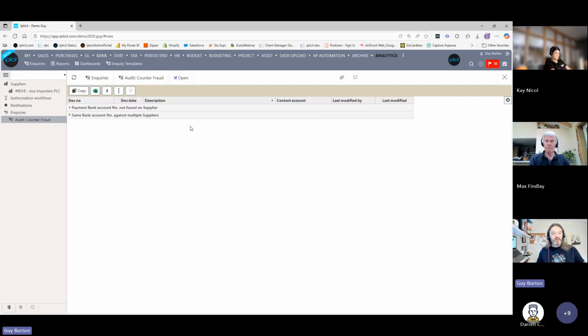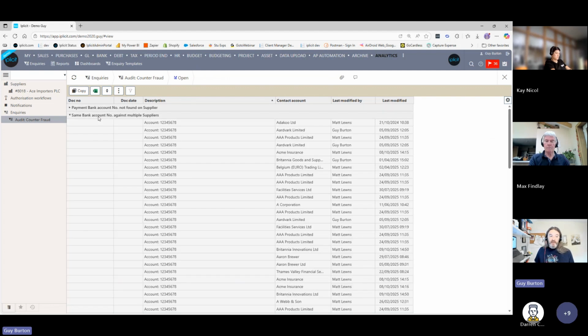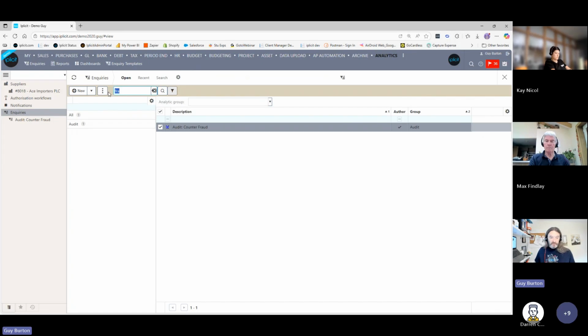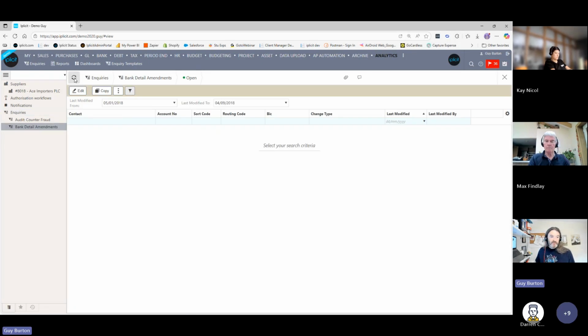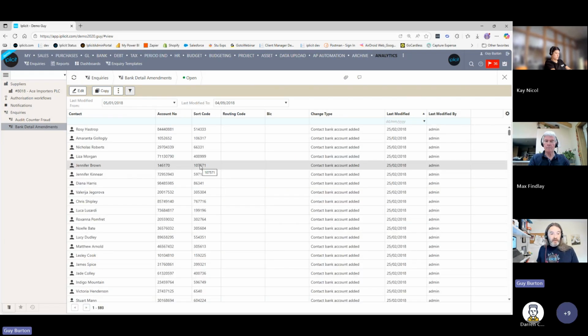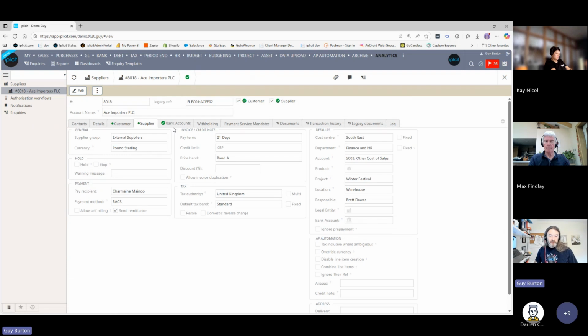inquiries or reports, on-screen reports, if you think of it like that, where we can go through and see, right, these are duplicate bank accounts you've maybe got against your supplier ledger. You might want to know, we've got the auditors in, so we need to go through and prove to the auditors what information we've changed on a record. These are just examples, inquiries to show you, but to get to that information nice and quickly and easily is a real positive feedback we get from the customers, to be able to evidence those controls. And they may be really simple because that's all you need, but as you expand and change and evolve as an organization, you might want to hold different information as well.